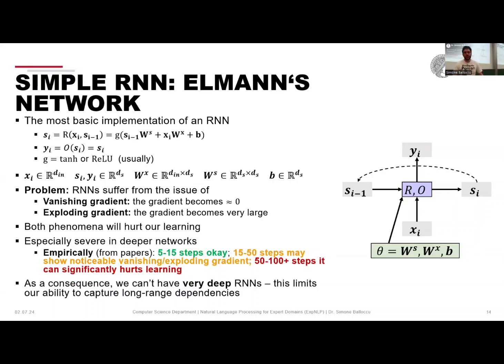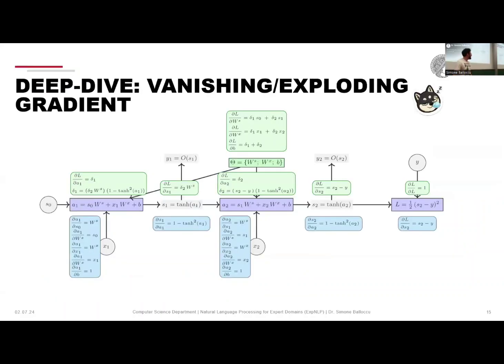So it was very cool when people said, oh, this can potentially process millions of words, except it cannot because it collapses very quickly. So I prepared a deep dive into how this works, just to give you the intuition. Nobody will ask you to do anything remotely as complex as this, okay? You're probably going to be asked in the exam to do a computational graph, but go back to lecture 1 and 2. That's the complexity of the function we're dealing with. This is for you to understand.